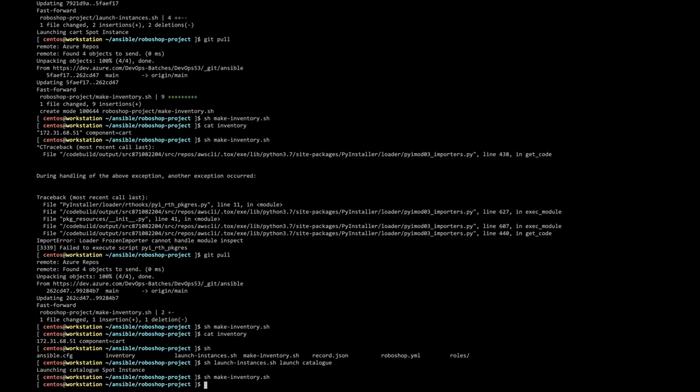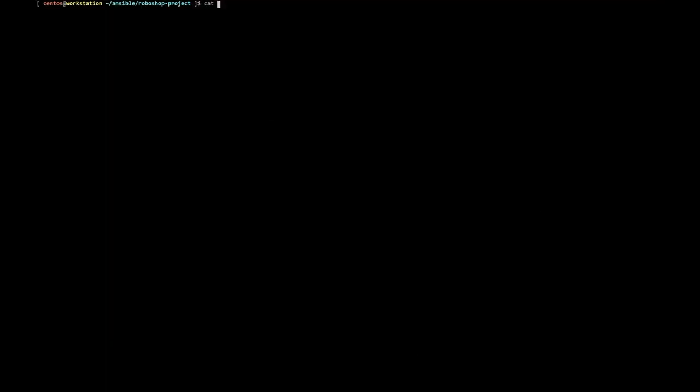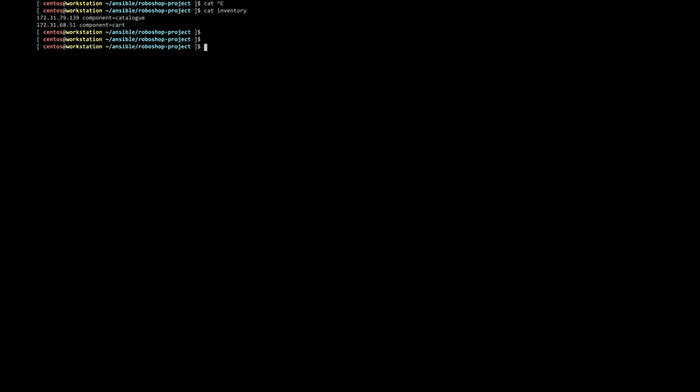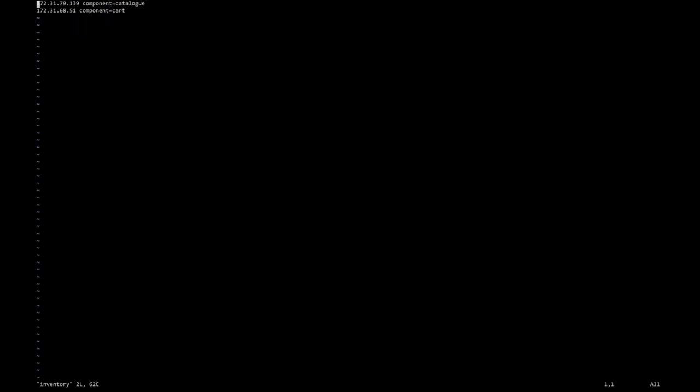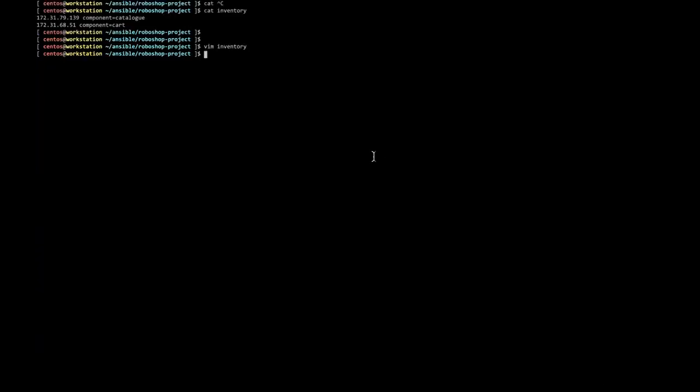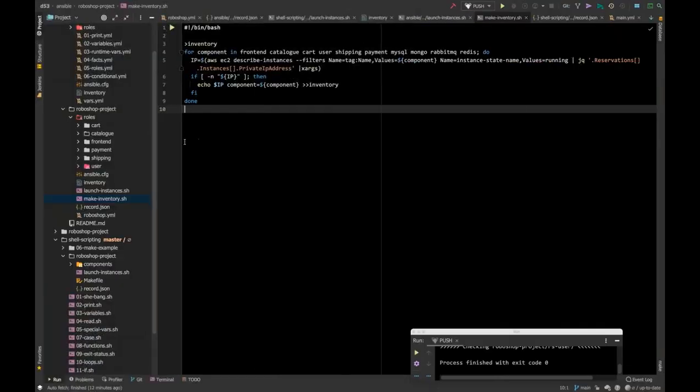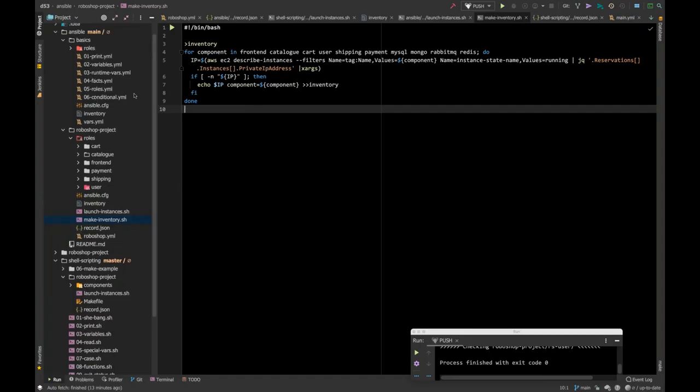As I mentioned, for dynamic inventories you write your own scripts, very simple scripts, and you can make your inventory rather than actually using the Ansible scripts. And the Ansible script is only available for Amazon; for other clouds it isn't available. Okay, that's fine. Now cat inventory here, you got two nodes. This is what I'm looking for. I'll remove the catalog from the inventory file. I'll go for only one component at a time. So I will start with cart now.